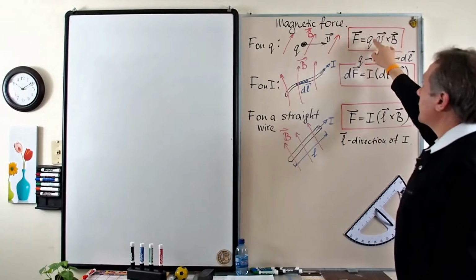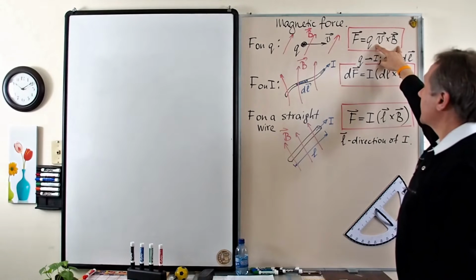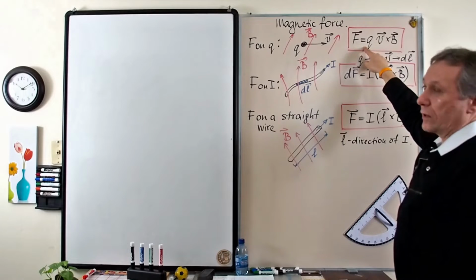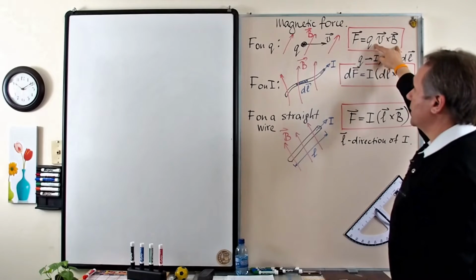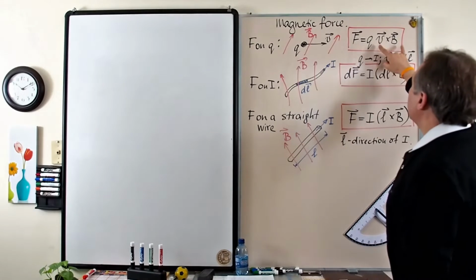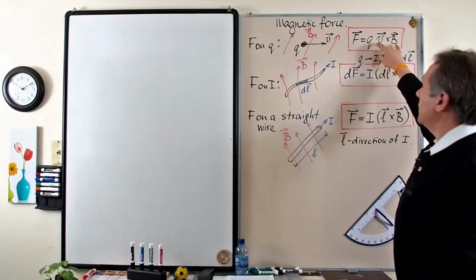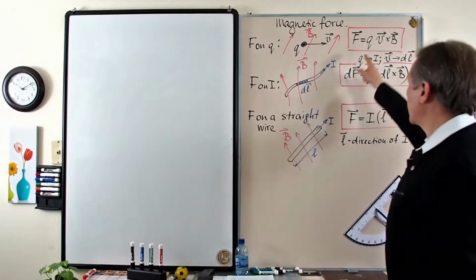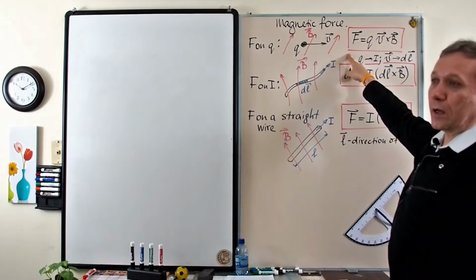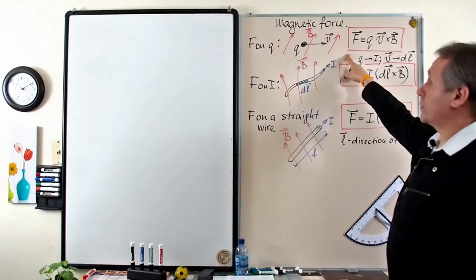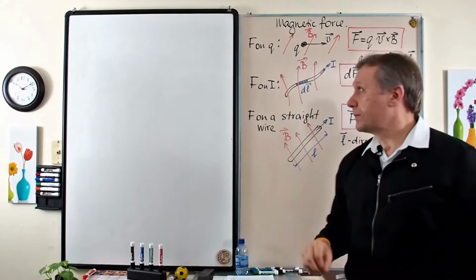Also, the direction of the magnetic force is determined by the cross product of V and B. And then quickly you have to check the sign of the charge. If the charge is positive, then the direction of V cross B gives us the direction of the force. If the charge is negative, find the direction of the cross product of V and B, and then flip that direction because the charge is negative. Very often this equation is called the Lorentz equation, or Lorentz force. That is one of the fundamental equations in physics.